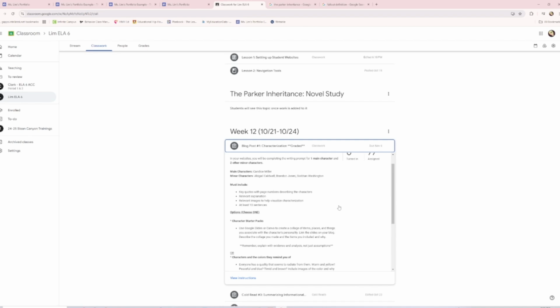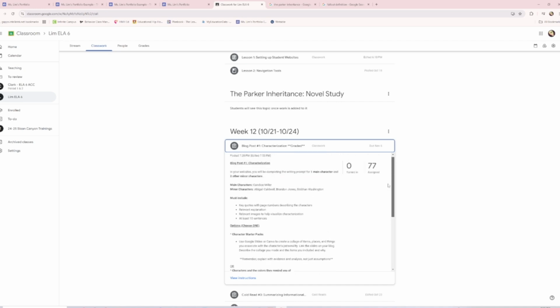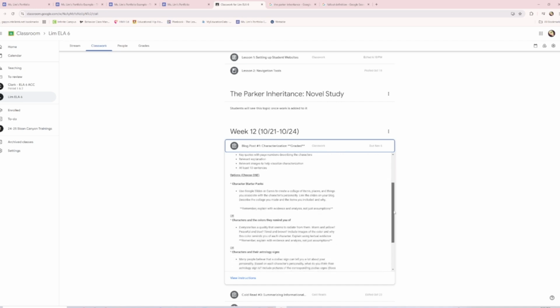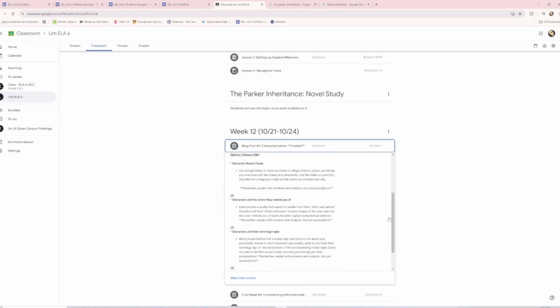Since you are writing about 3 different characters, you will probably write about 3 sentences each, probably getting to about 10. Here are your options for your blog posts. You are going to be choosing one of these 4 options that I have created for you. Hopefully these are fun. Hopefully one of these is something that you might resonate with or maybe even do for your friends in your spare time. I have these 4 options.